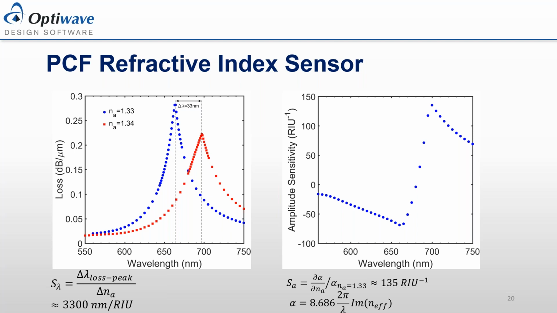So it depends on your application and what you want to measure. I would imagine, and I'm speculating on this one, that the wavelength tracking might be a little more tolerant to noise within an experimental application. But that's the fundamental difference between the two.